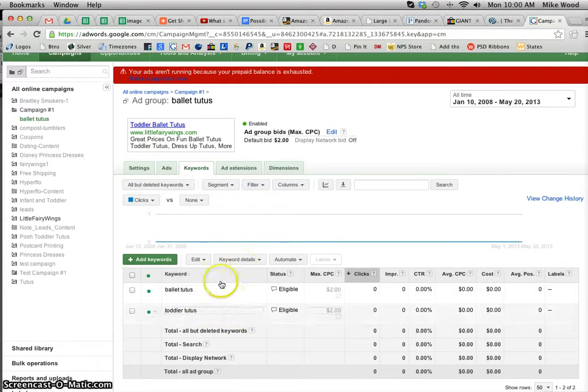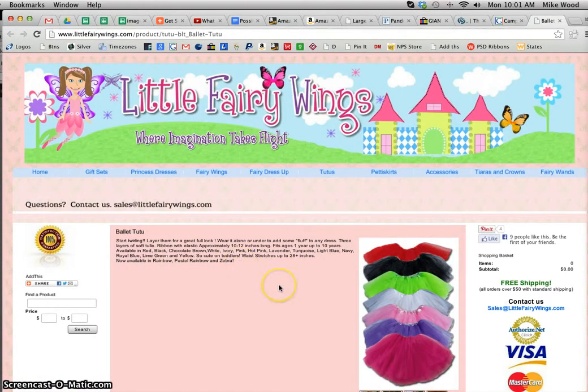You know, we might use some variations of the phrase, but don't bid on any phrase in your keywords list here that isn't in your ad. Any phrases that you bid on should be in the ad. Okay. And then also those phrases should be on the page too. So if you go to the ad page, we need to have that terminology on the page.